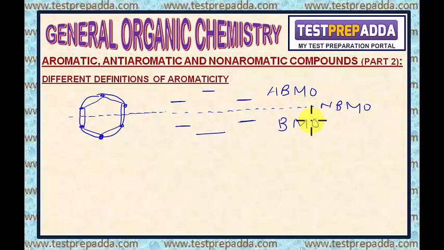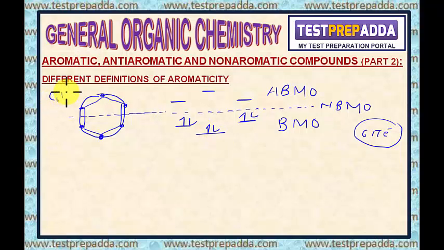Now, benzene has total how many pi electrons? 6 pi electrons. Lower energy orbitals are filled first. So, one orbital will get 2 electrons maximum. So, I'll give 2 electrons here. Then these two orbitals are in the same energy level, so I'll give 1, 1. Then again 1, 1. And now you can see total 6 electrons are distributed.